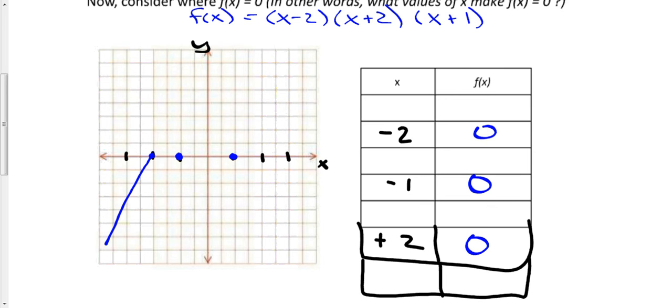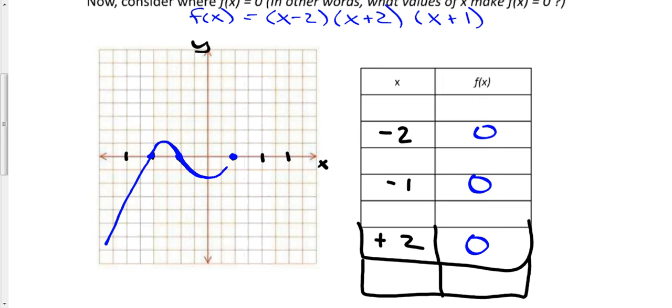No, let me put it differently. It can cross the x-axis no more than 3 times. It can cross twice. It can cross once, but no more than 3 times. Can it cross less than 1 time? No, because it has to start down here and end up here, right? Okay, so because it crosses 3 times total, what do you think is going to happen here? It's going to go into positive land and then go back down to 0. And now it's in negative land.